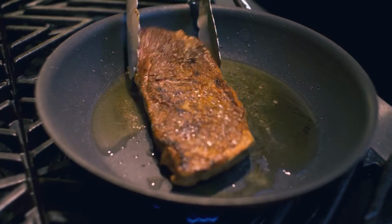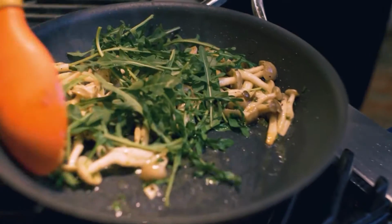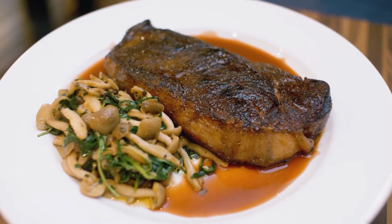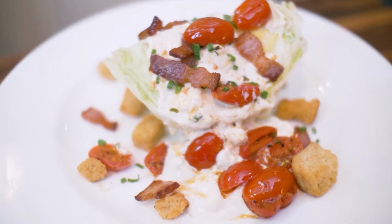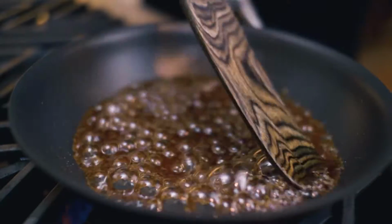I am feeling happy. Do you know why? I'm about to cook something wonderful. Today, we're going to make reverse sear steak, accompanied by port wine sauce and pan-fried arugula with garlic and mushroom sauté cooked just perfect. And we end with wedge salad with your favorite blue cheese dressing. There's also some beautiful accoutrements.